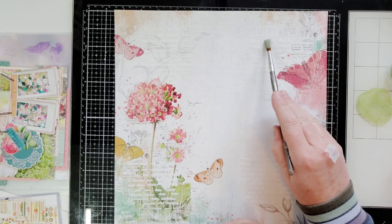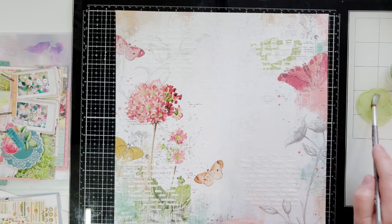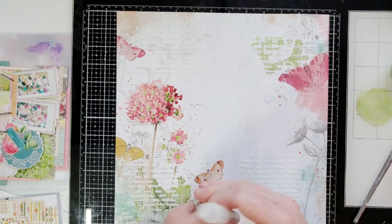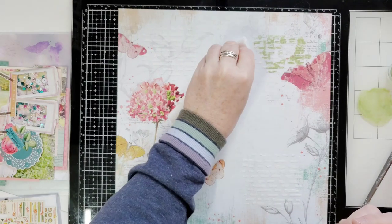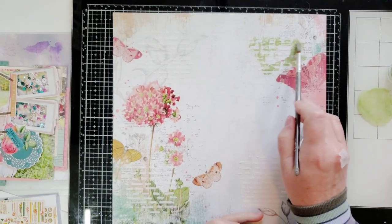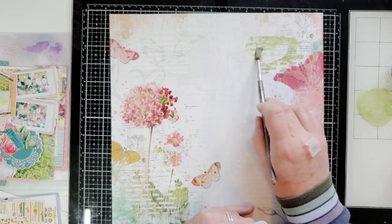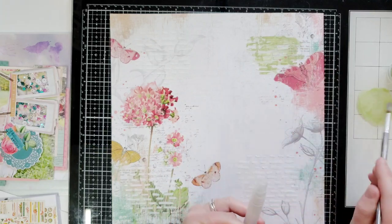And then I'm going to go ahead and just put some right on the texture paste itself. And I'm going to mist just a little bit on my paper. And I totally missed where I wanted to go. That's okay. I wasn't holding it properly. I'm going to come in and dab that up. I don't want tons and tons of water on my layout because I don't want it to warp. Maybe a little bit more. I'll just show you one in slow-mo and then do the rest faster.